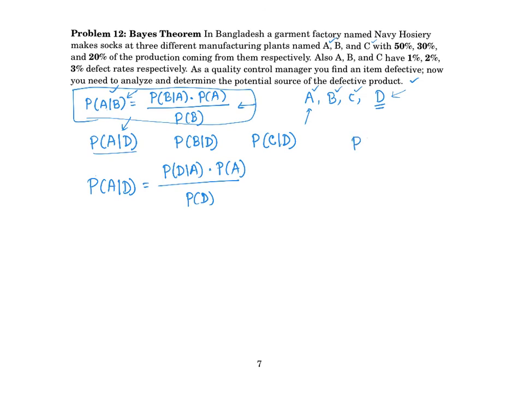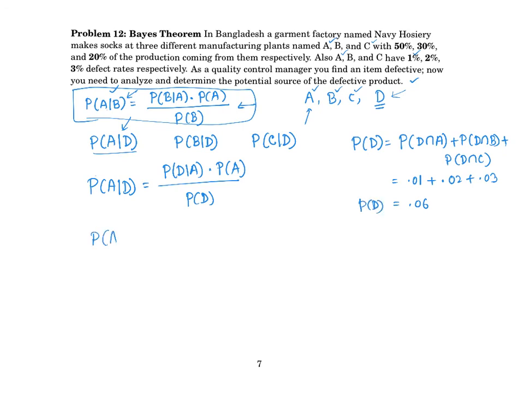What is the probability that an item is defective? That's the hard part for you guys. Remember, if an item is defective, it could come from plant A or plant B or plant C. So I could rephrase this probability as such: probability of being defective and coming from A, plus probability of being defective and coming from B, plus the probability of being defective and coming from C. Now these probabilities are given to you. A has a 1% chance, right? So it's going to be 0.01, plus B has a 2% chance, 0.02, plus C has a 3% chance, 0.03. So this is going to be 0.06. So the probability of a defective item is 0.06.